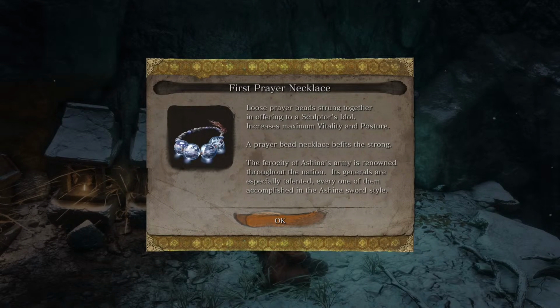Loose prayer beads strung together in offering to a sculptor's idol. Increases maximum vitality and posture. A prayer bead necklace befits the strong. The ferocity of the Ashina's army is renowned throughout the nation. Its generals are especially talented, every one of them accomplished in the Ashina sword style.